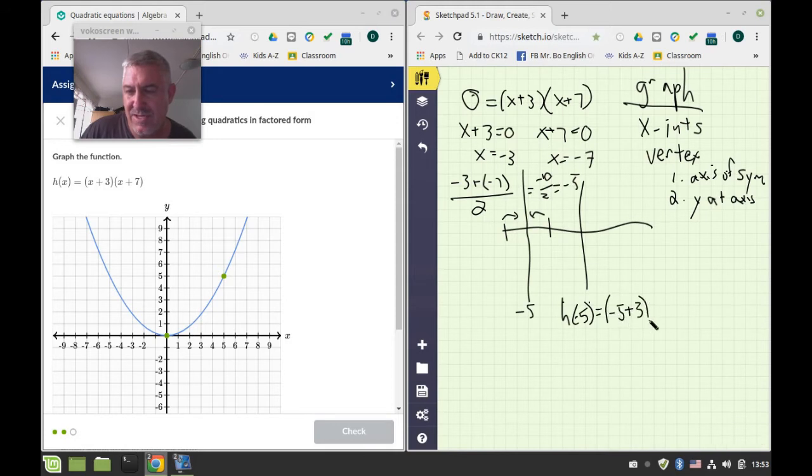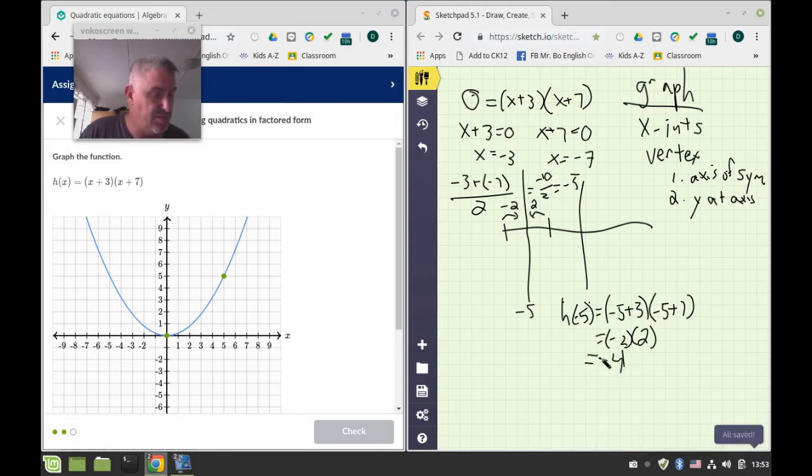-5 plus 3 times -5 plus 7, which is equal to -2 times 2. And there we go again. We got the same numbers. One is negative and one is positive. 2, -2, and 2. They're coming in pairs. That really makes sense, since this is 2 away from our line, and this is -2 away from their line, and they're mirrors of each other. That's going to be true always. And this is one way for us to check.